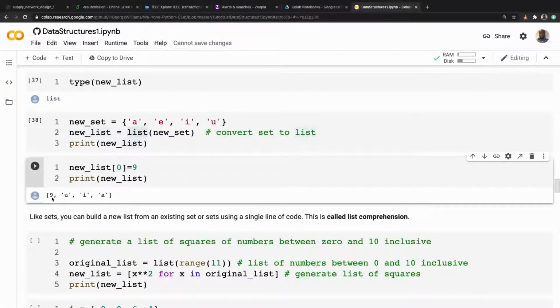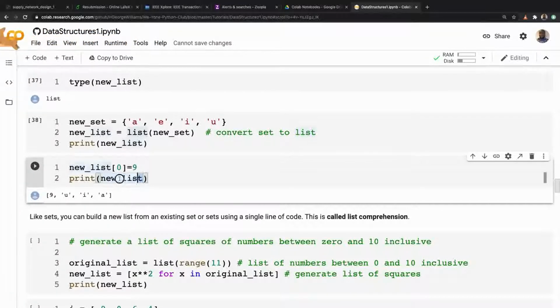You cannot do that with sets. So let's assume that for whatever reason you want to change an element in a set. You can first convert that set to a list, do what you want to do, then convert it back to a set.